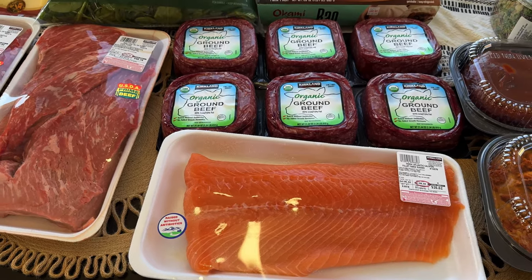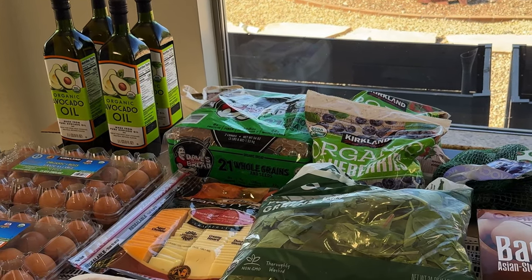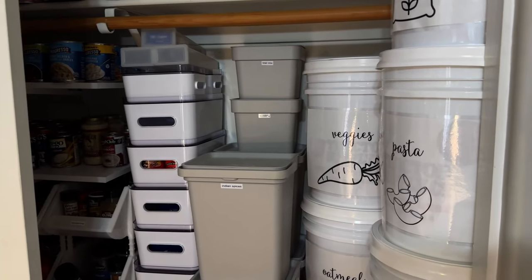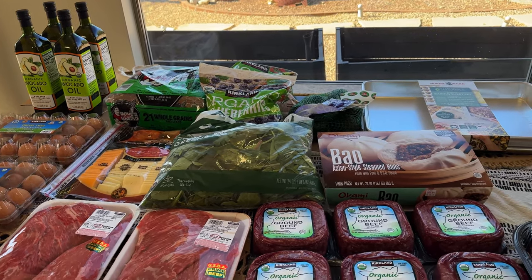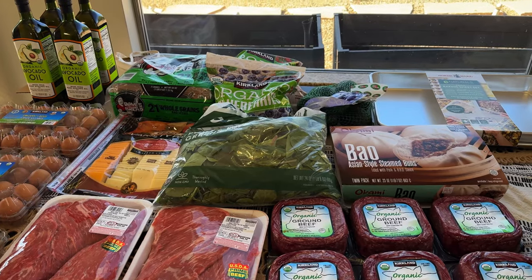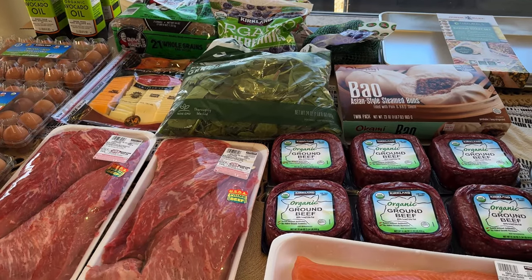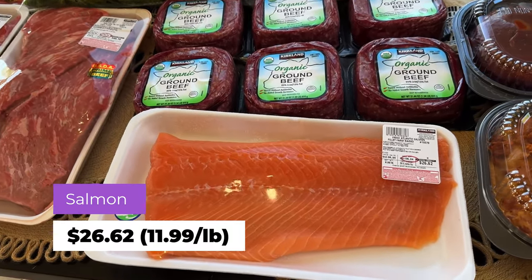As you can see, I'll use a little of the avocado oil and the Dave's bread, but the others will go into my prepper pantry. I'll freeze one of the bread loaves. And by the way, the spinach, frozen strawberries, and blueberries are all for my husband's daily shakes — that's one of the main things he has during the day.